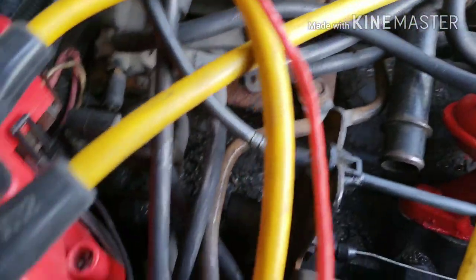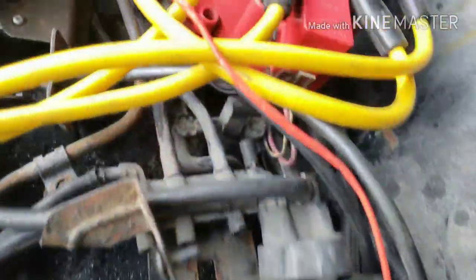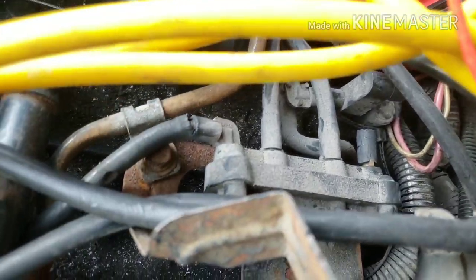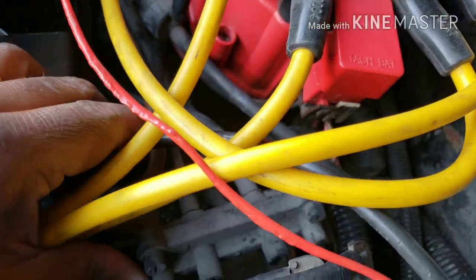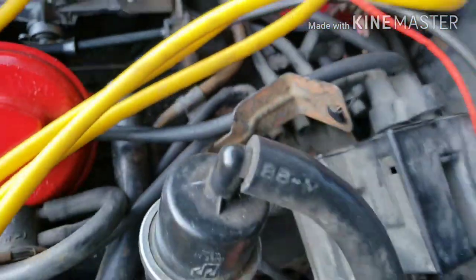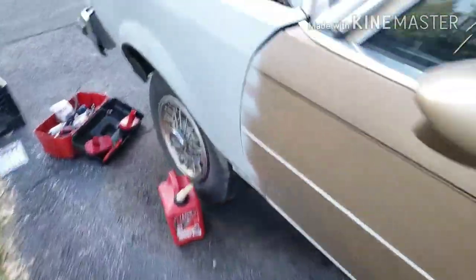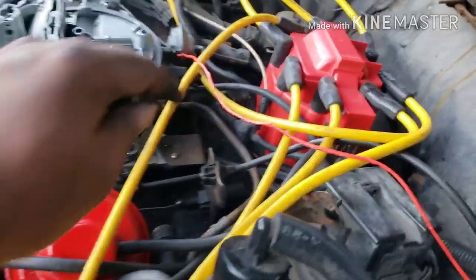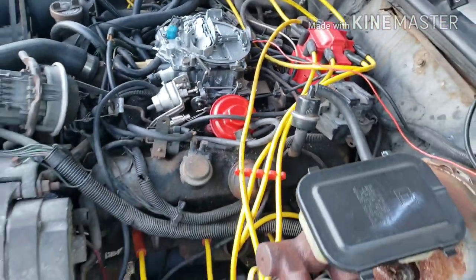Obviously it seems to be important — it's got all the vacuum hoses going into it. I gotta replace some of these lines to keep this car running. I found another cracked vacuum line going down to the front of the carburetor. I figured out how to take this thing off — it just slid right off. I replaced this vacuum line going into this thing and this other vacuum line right here, and now the car is just idling on its own.